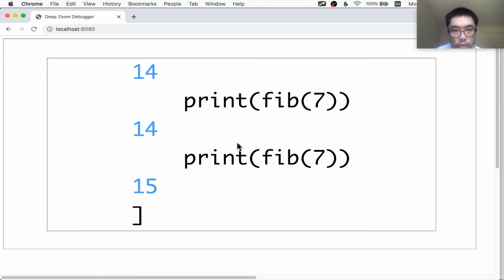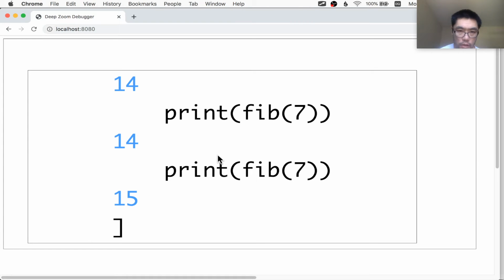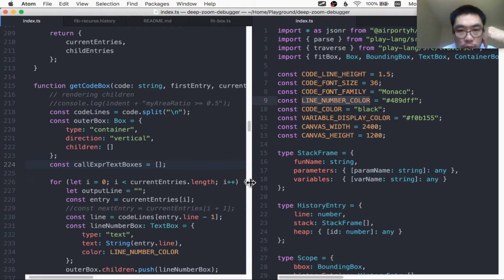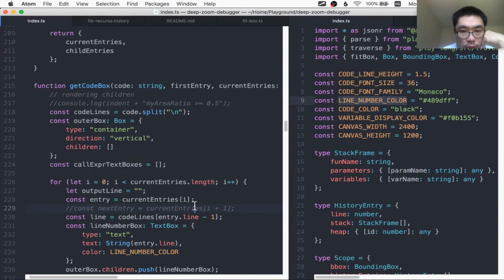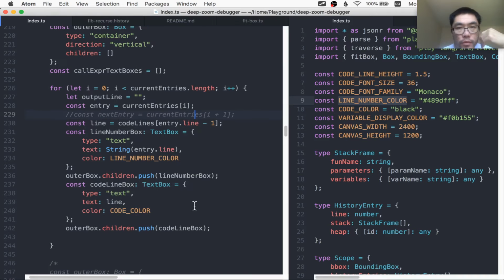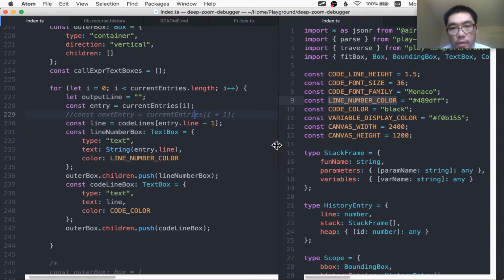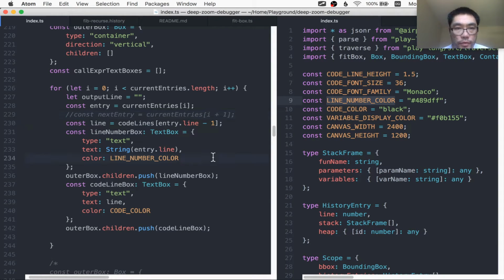Okay, so if I zoom in now, I get this, which is not ideal because we get these repeating two lines. Previously, the way that was avoided was, oh, I should probably explain why that happens first.